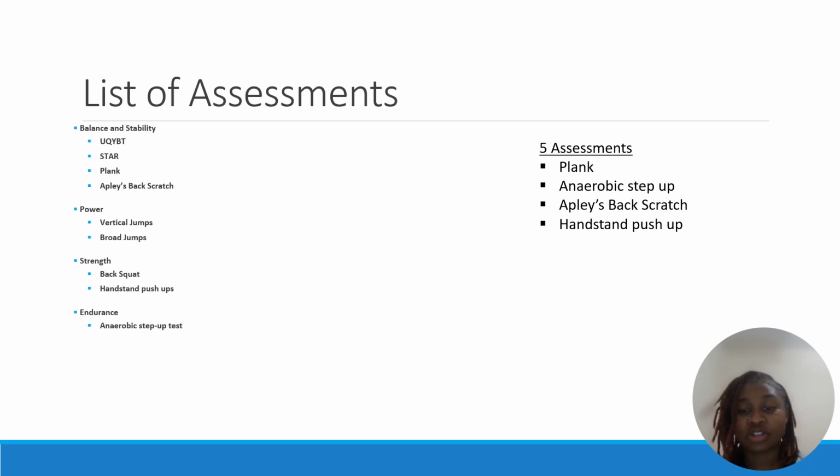Next is the STAR excursion. This assessment is for balance and stability, strength, and coordination, and it's important for divers as they have to jump off of the board. Next is the plank, and it deals with core stability. It's good for stabilizing the pelvis and transferring force and balance and coordination.